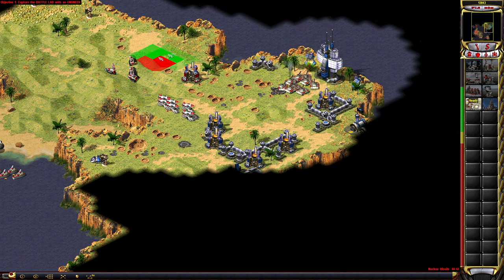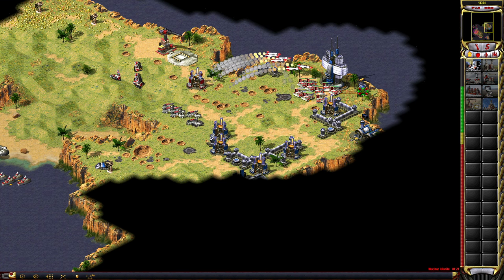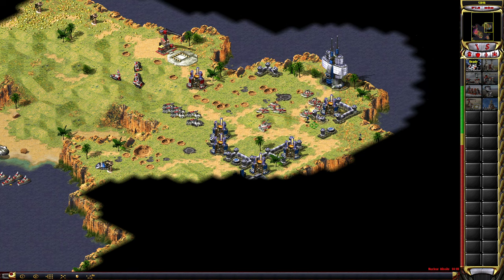There we go. Let's take it out using our V3s. Construction complete. There we go, that's eliminated. No more enemy attacks coming up from this base.